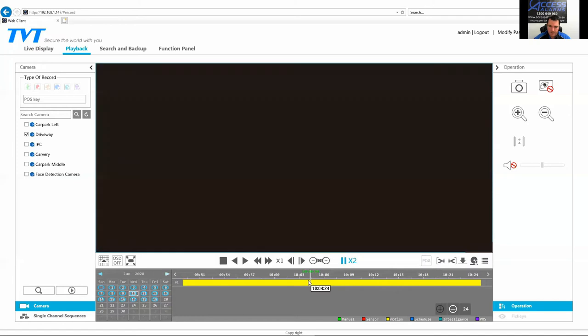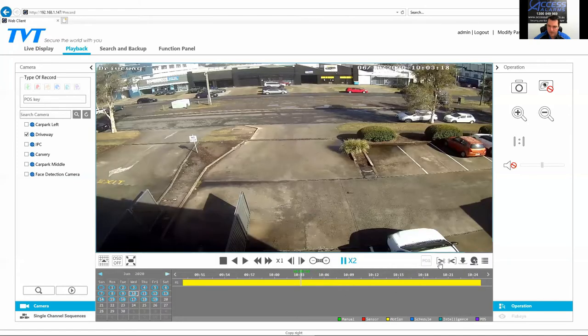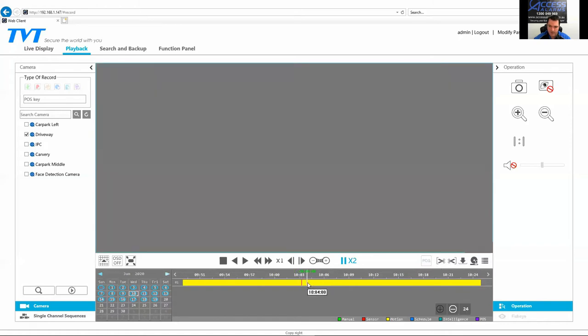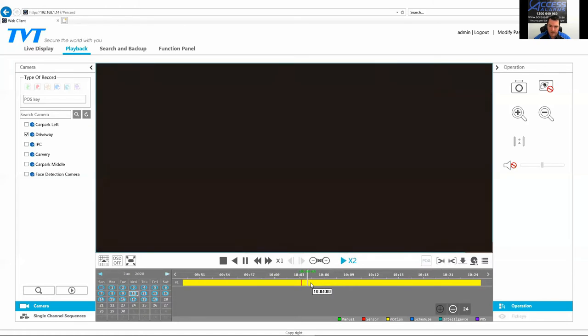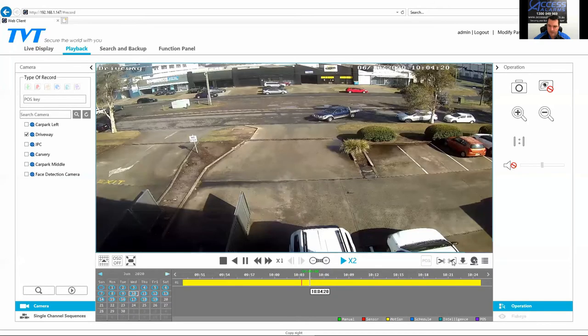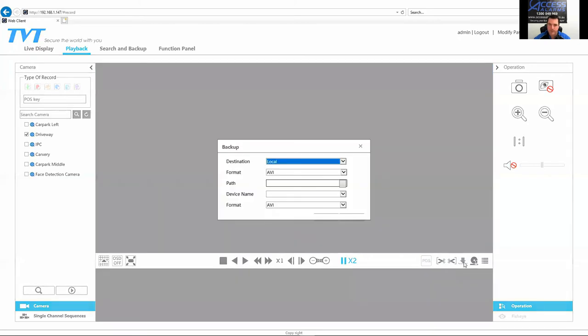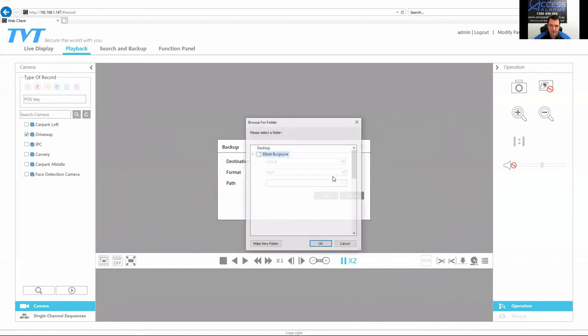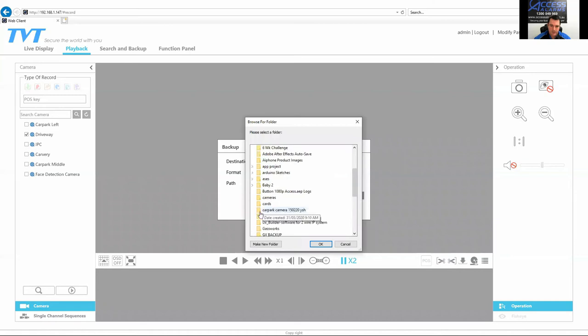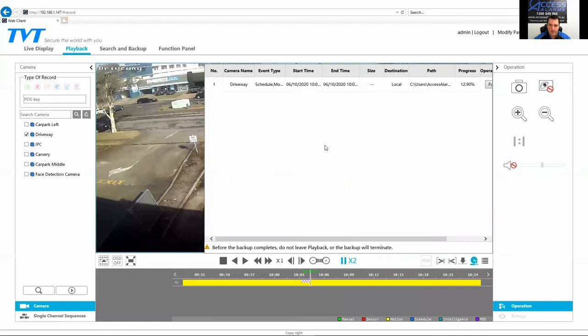So you can just select, I want to see from 10 o'clock. Okay, I'm going to queue in there. It creates a little red line. Then I want to come out at say 10:05, and it creates the little crisscross pattern here you can see. Just click download. It'll ask you where you want to save to. I'm just going to go to my desktop and cameras. Okay, and then it'll come up and tell you that it's downloading and give you a progress there.